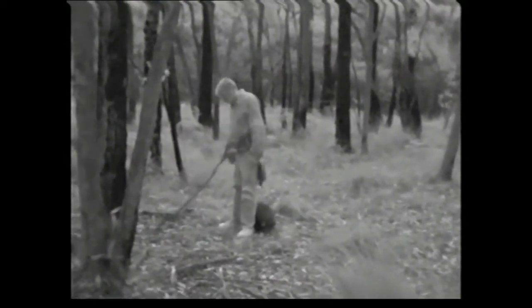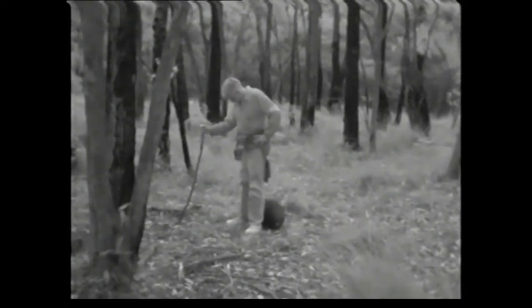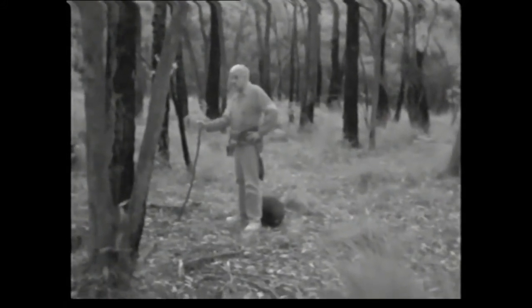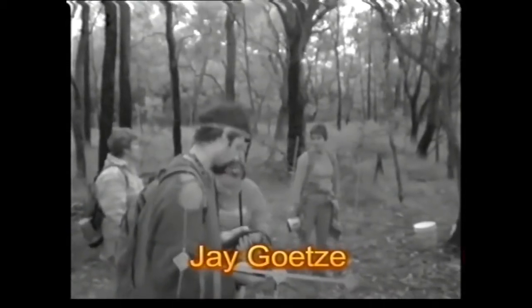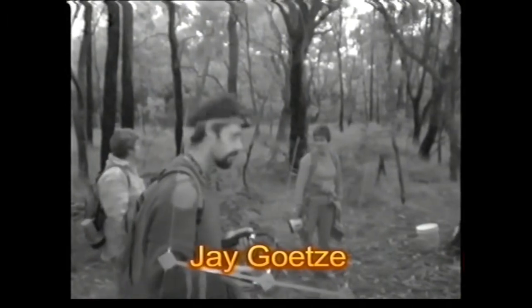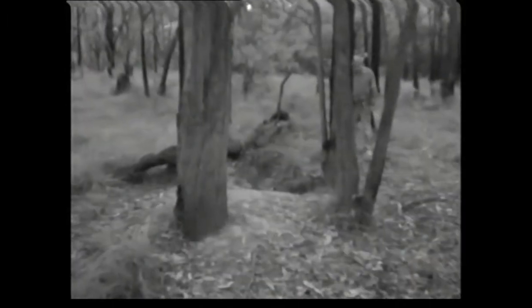Okay, we've now got the wombat at the hole. I've gone to infrared on the camera, and the idea is to get the wombat to go into the hole, and then we pull away slowly and start following the wombat during the night as he moves around and gets used to his new territory. He's already walked his territory in the daylight. We've walked him around there on several occasions, so he knows the place. It's not as if we just dump him in the bush.